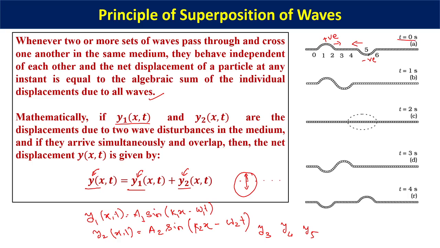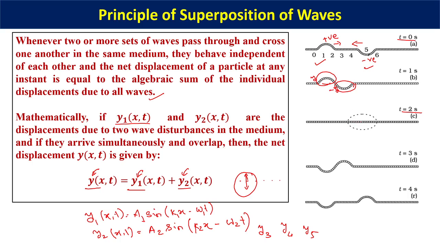Suppose at t equal to 0 this pulse was here and this pulse was here. At t equal to 1 they have approached to some extent, and finally they are about to meet. And at t equal to 2 seconds, the next instant, they have completely merged. While they have merged, what happens? The positive pulse has almost cancelled the negative pulse, and ultimately, because of superposition, if this region is y, this region will be minus y, so y minus y will be equal to 0.